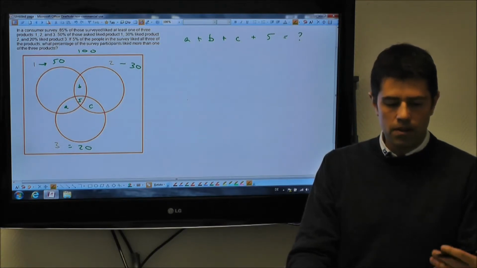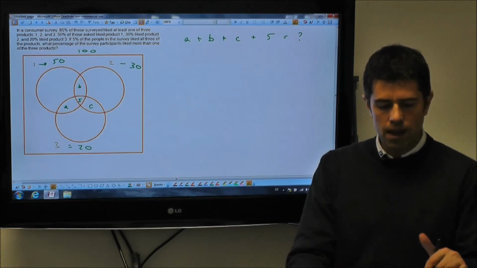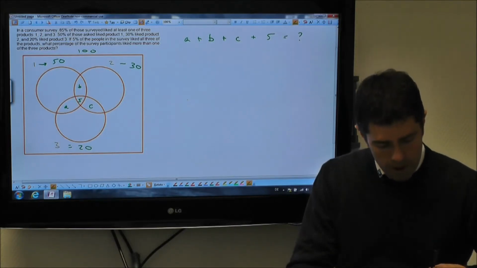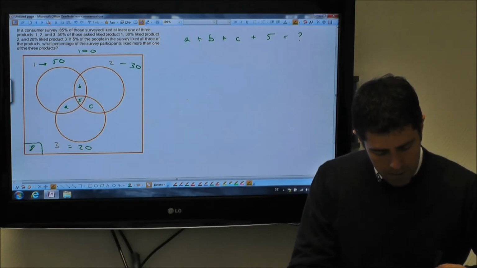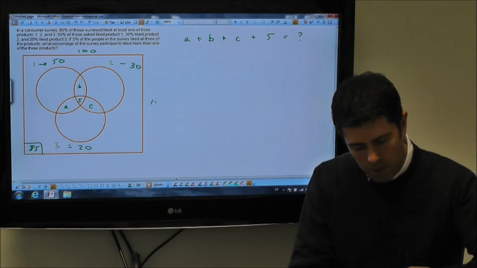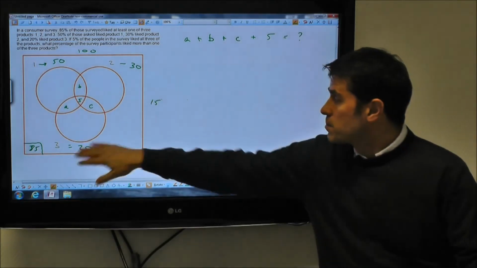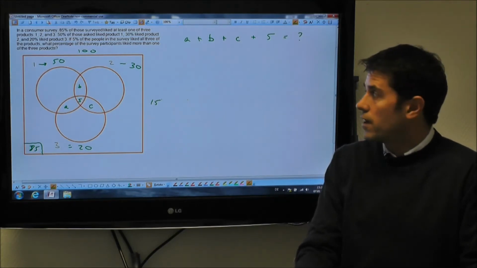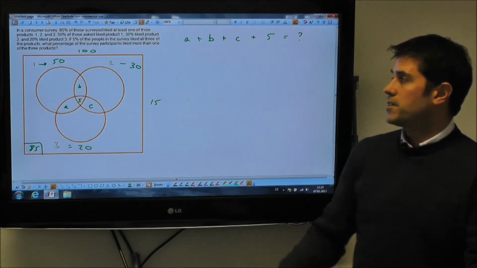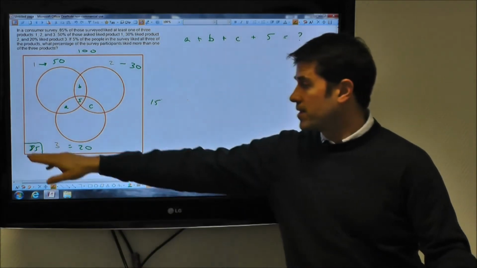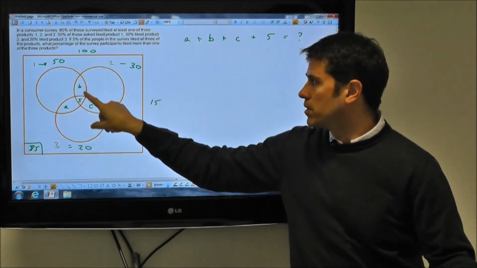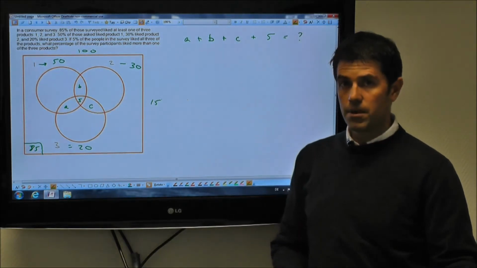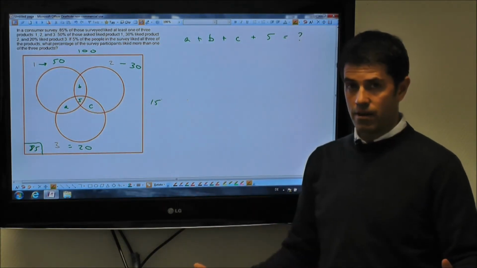Now, how would I see that I could use the equation? Because they say 85% of the people surveyed participate in this Venn diagram. So I could put 85 people here, which would tell me there are 15 people who like none. This plus this will, of course, have to add up to 100 people, which are in the story. Once again, as far as the equation is concerned, it's the number of people that exist in the Venn diagram. That's the 85. That would be this region here, plus this region here, this, and this, all added together.